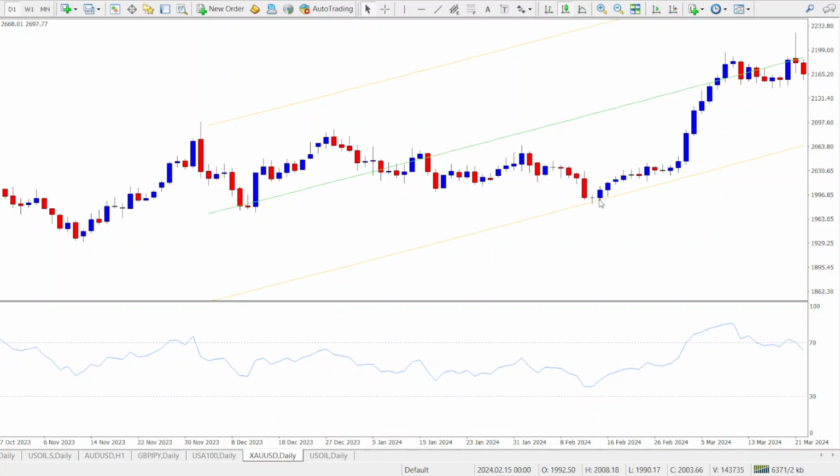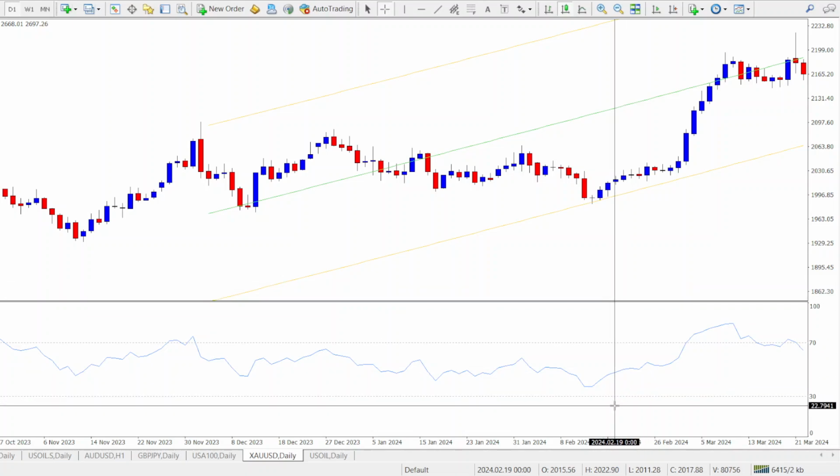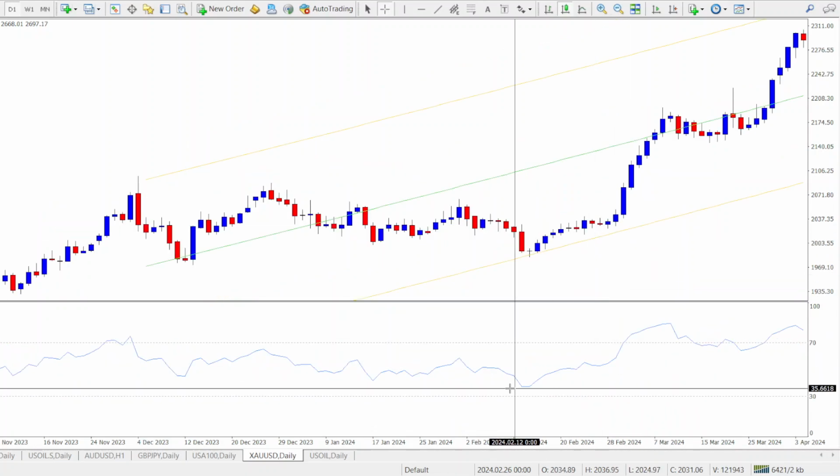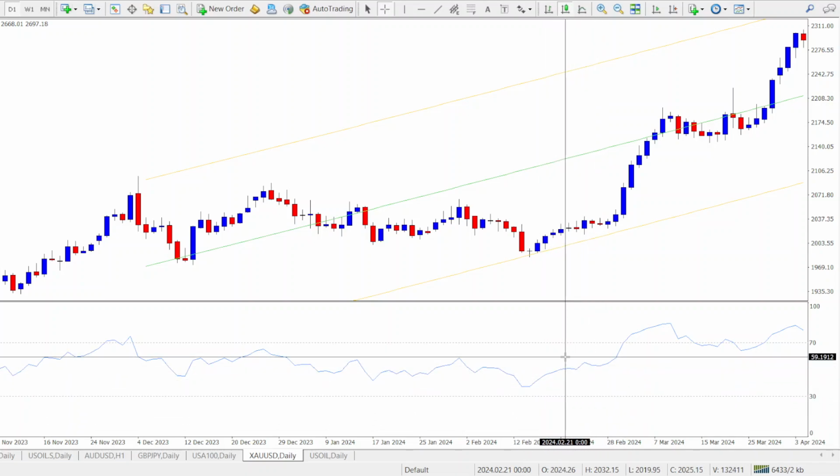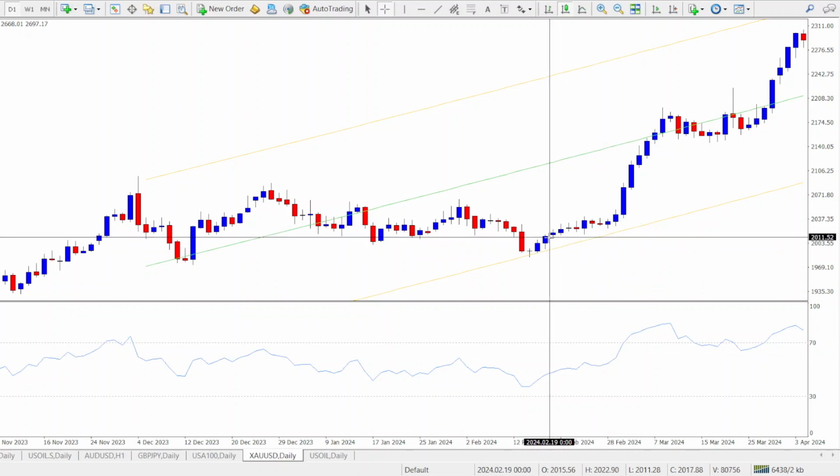Remember that a doji is a reversal candlestick pattern. So we had a doji around there. It was a sign to enter a buy. And then around that point, we can see that the RSI was already pointing upwards. It was close to the oversold territory, although it was not inside the oversold territory, but it was close to it. And you can see that the RSI was pointing upward. It had already begun to trend upward. So this was a confirmation for this buy.